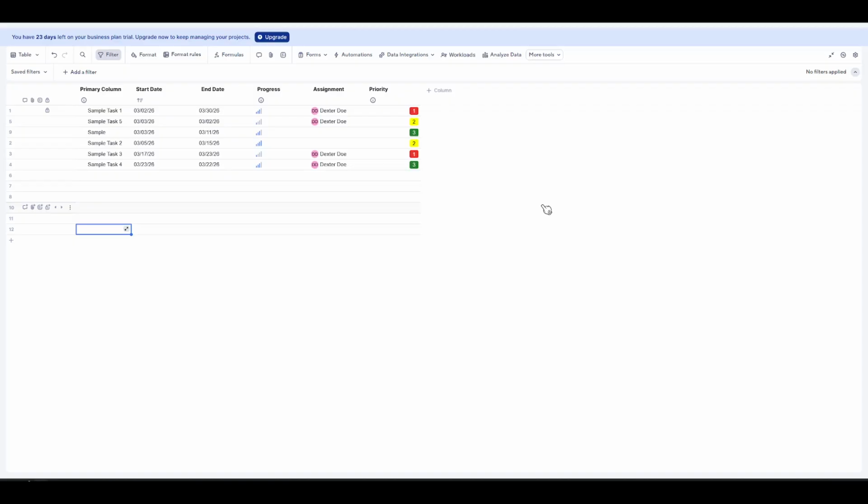A quick note on finding the icon. Its position is consistent, top right of the toolbar, but the exact look of the interface can change slightly with updates or depending on your screen size. If your browser window is very narrow or zoomed in, some icons may appear condensed or tucked into a compact area. Don't worry, just look for the icon that suggests expanding outward. It's designed to be recognizable at a glance.